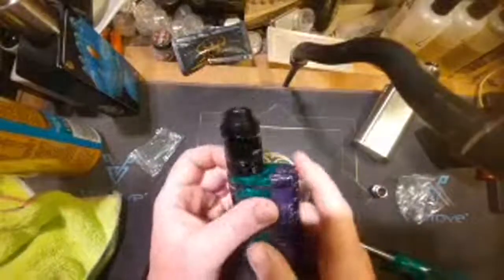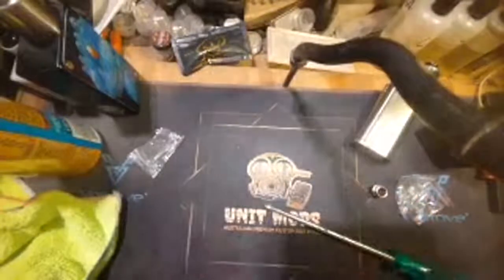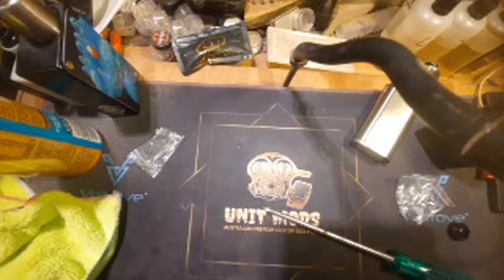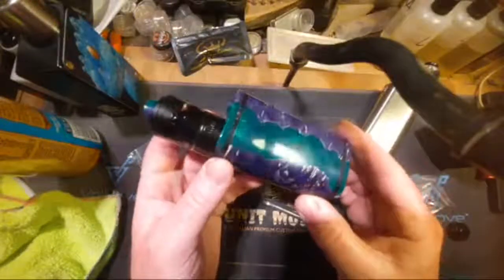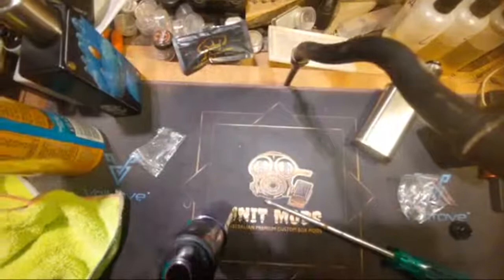And she's firing. Let's see. Hang on. Get this drip tip off. Let's go all matchy, drip tip and all. Look at that piece of sexiness right there. Alright, we'll flip it back up. Let's have a vape on it and see what I think.